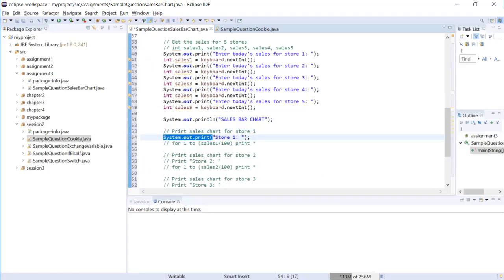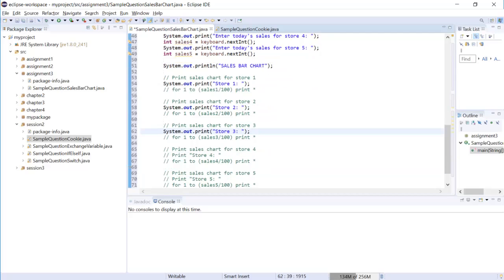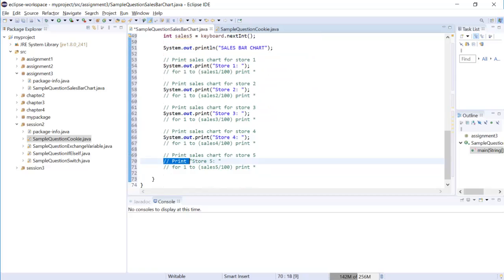And similarly, we will print store 2. And print store 3. Print store 4. Print store 5.